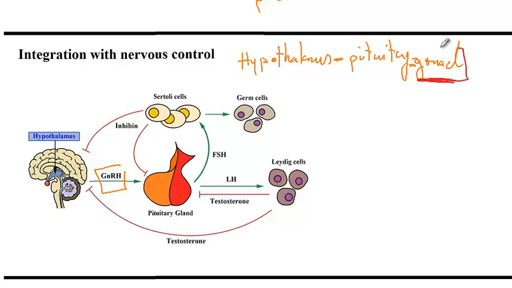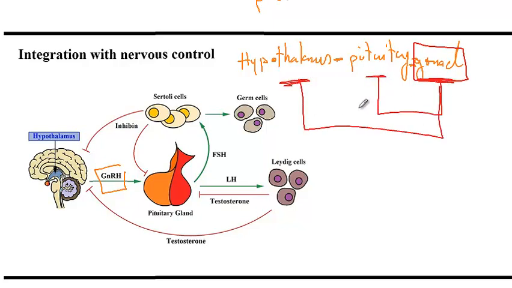feedback. So as we just discussed, products of the gonads can negatively influence secretion from the pituitary or hypothalamus. So if there is too much estrogen or progesterone secretion, they would act on the hypothalamus and pituitary gland to decrease secretion of GnRH, FSH, and LH, as a consequence of which secretion of estrogen and progesterone will drop. Likewise, in males, if there is too much secretion of testosterone or inhibin, again there would be decreased secretion of GnRH, LH, and FSH. So these are all being regulated by a negative feedback loop.